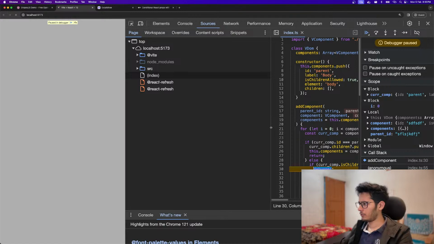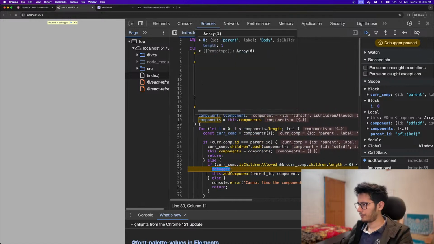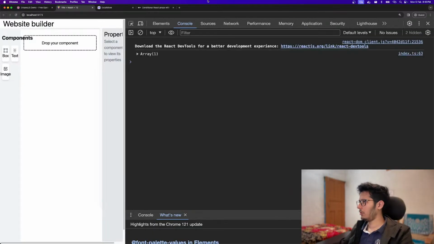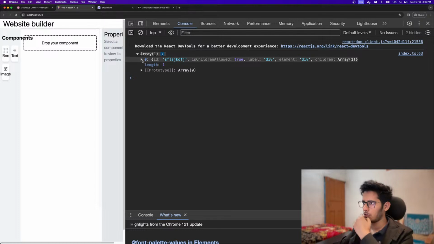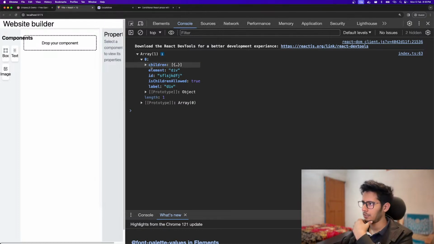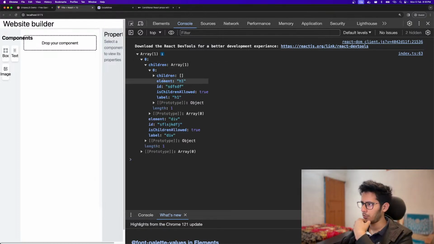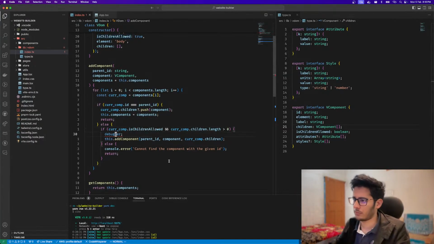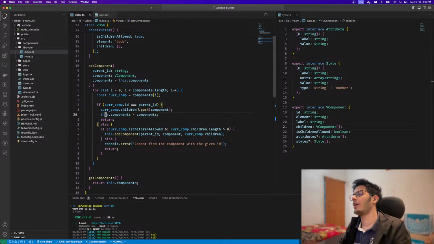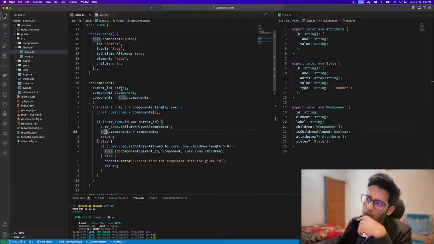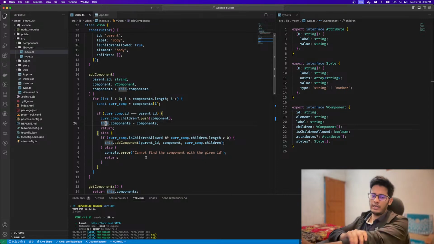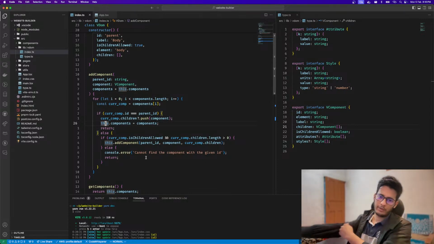Okay, so the first time it is the parent. Oh, there you go. It worked. It worked. Insane. So it goes like that, and then it goes to the children, and there you go. Great. Success. This was fixed. So now you can go recursively and add an element to any component, right? Great.